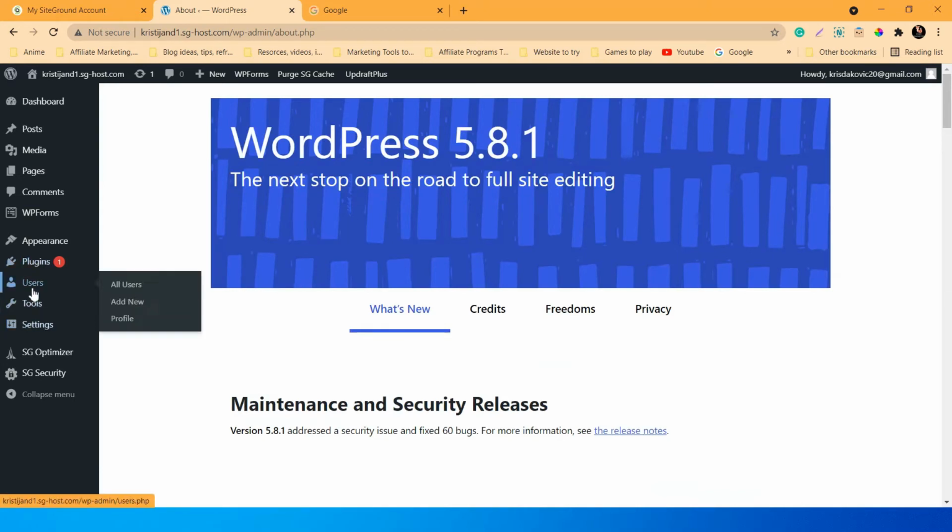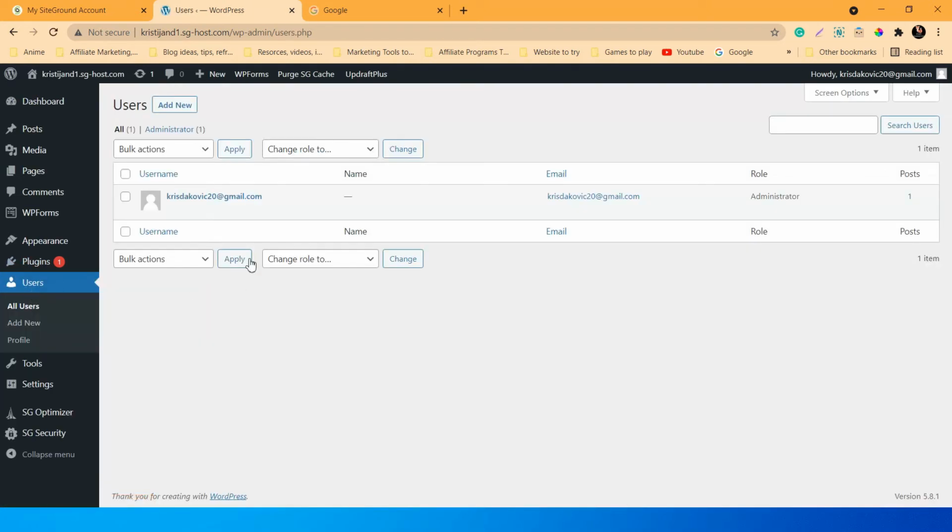Now we go on to the users section. This section is for when you want to have multiple users; you can add new users here. You can set yourself as an administrator, creator, or designer. You can basically change roles, your own and other people's, and do whatever you want. You can use plugins to do so also, but this is easier because it's already integrated in WordPress. Why not use it?